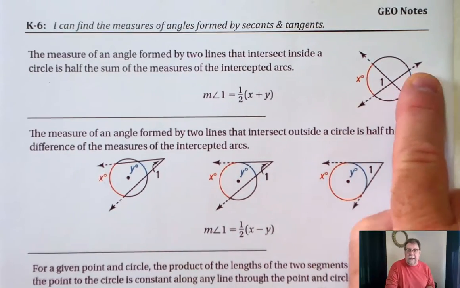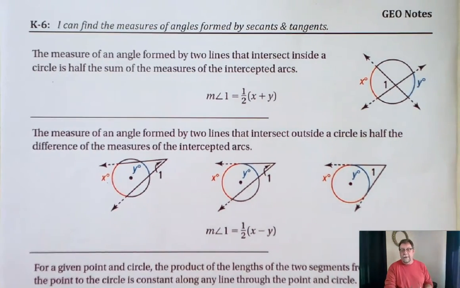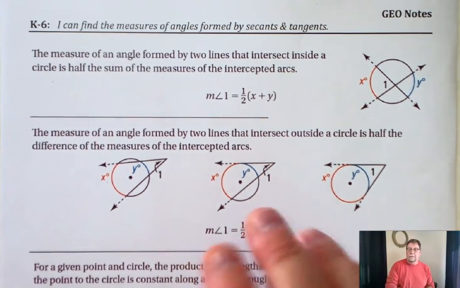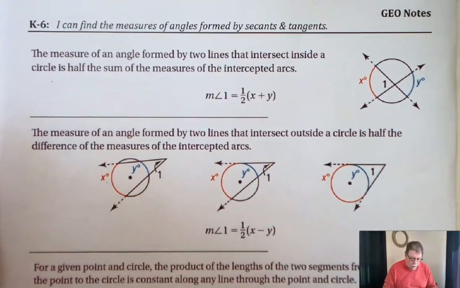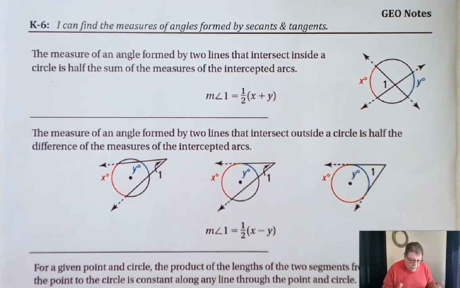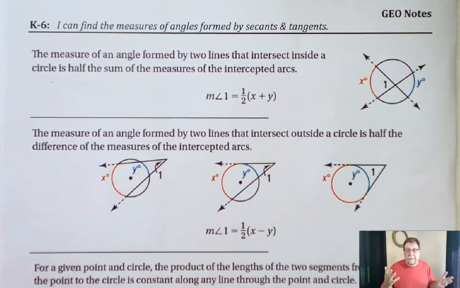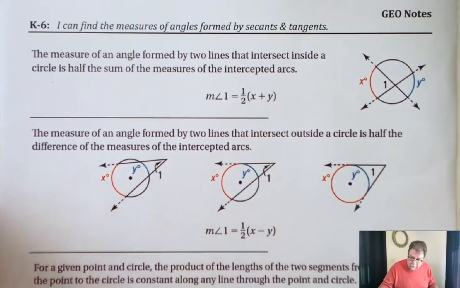So up here, we have two secants. It doesn't go through the center, but it goes through the circle in two places. So we've got several formulas to talk about, technically five formulas. I like to think of it more like three formulas.